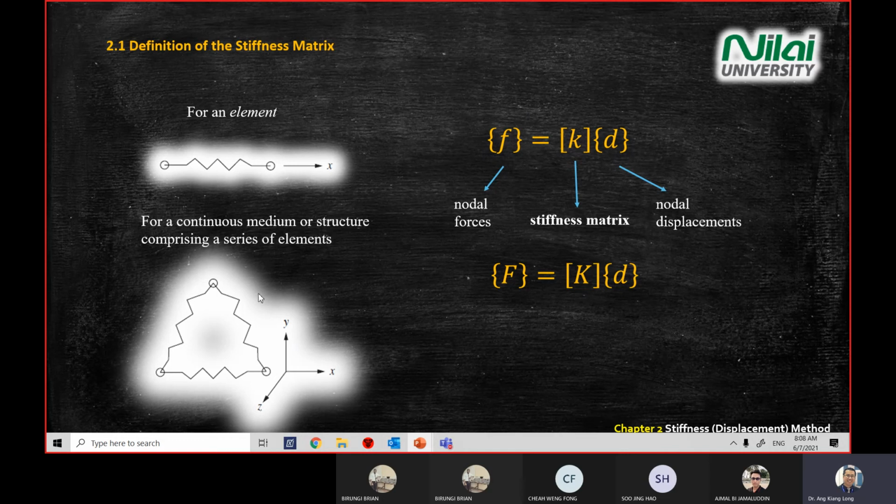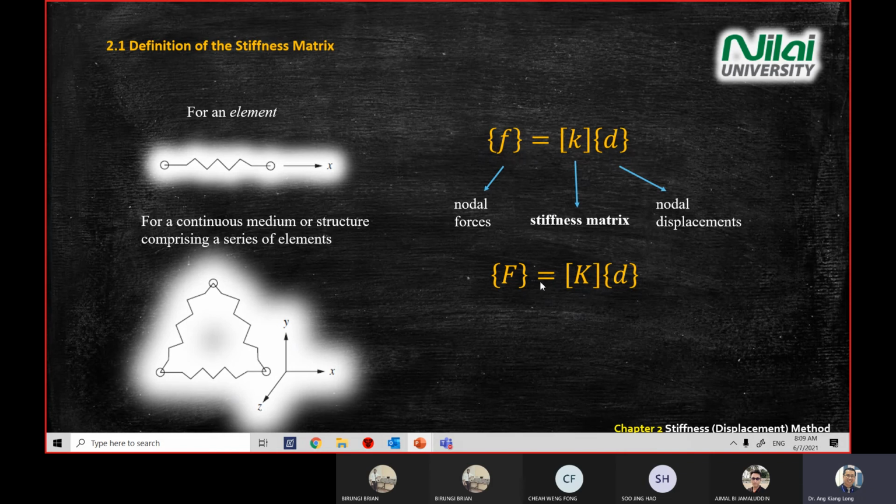And if the question asks you to solve the whole structure, then you write F equal to KD, capital F, capital K, and D, you get another mark. So by writing these two equations, you get 2 marks already before solving the question. So it's very easy to score for this module. So write the equation, you get the marks. Okay. Just only need to be careful on the bracket shape, curly and square. Don't confuse, don't write the wrong shape. Although it's a free mark, I hope you appreciate we try to help you to score some marks.